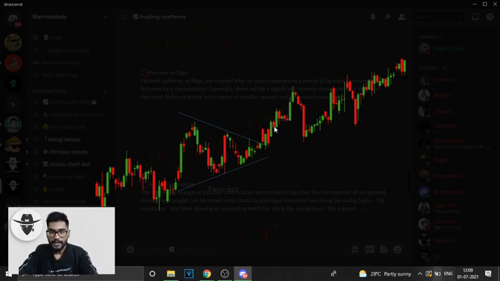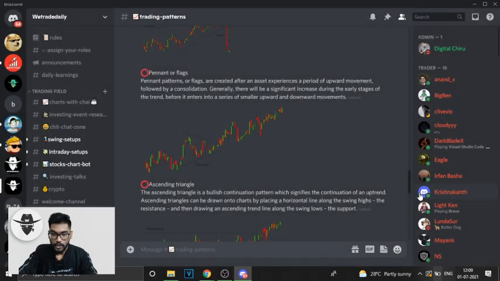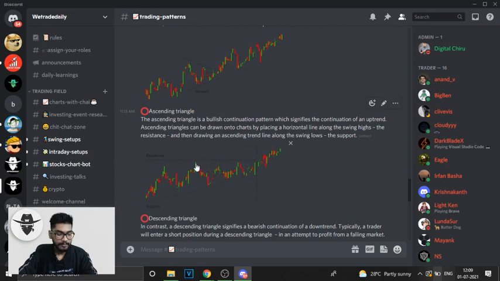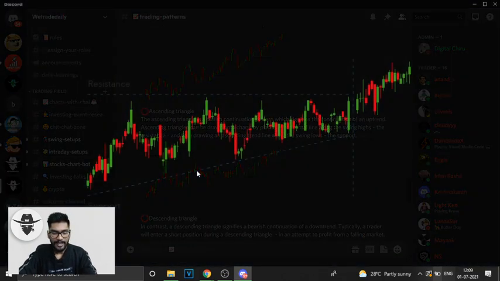Higher end, you can add your buy positions. Lower end, you can add your sell positions. A very good and trustable pattern that I personally use a lot. Now we have an ascending triangle pattern. Now we discussed about triangle, right? There are two different types of triangle patterns.